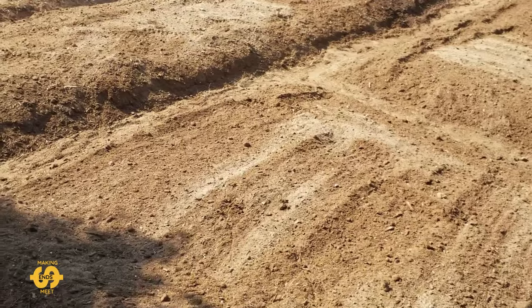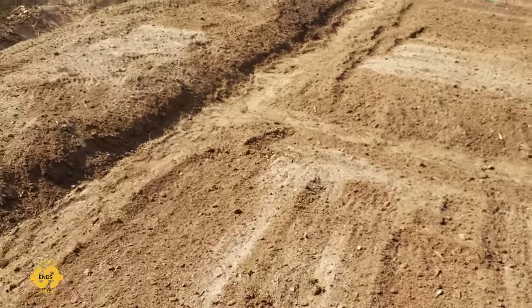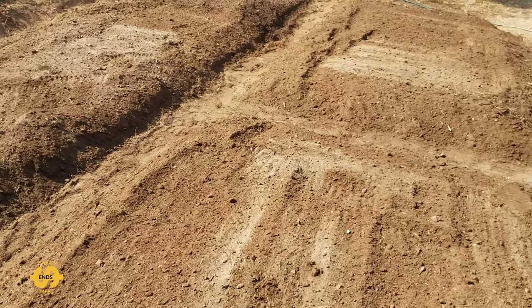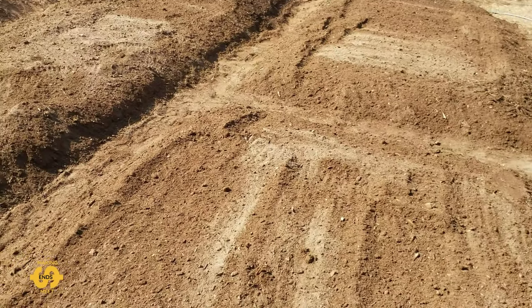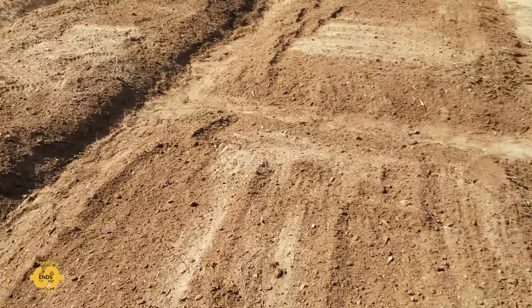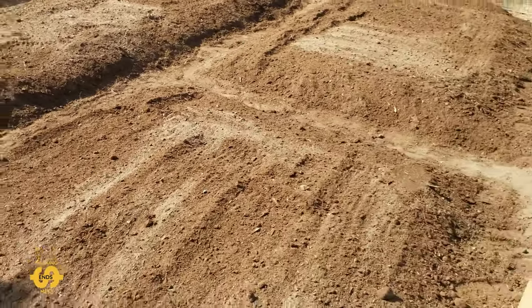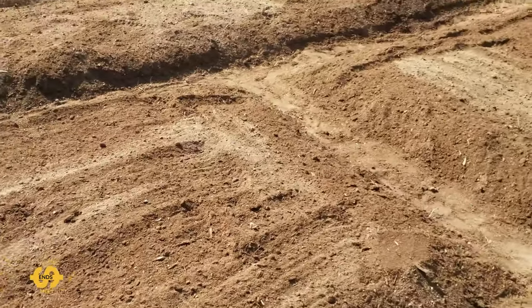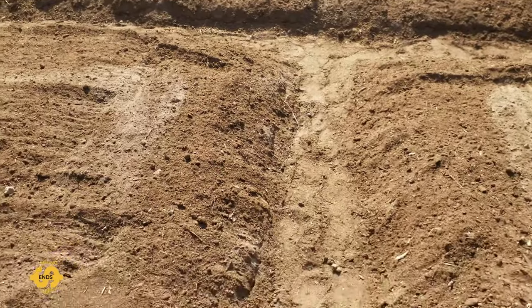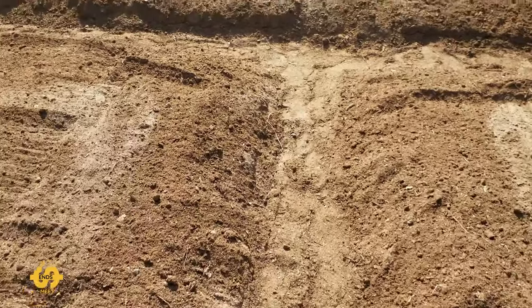Morning everybody, just a garden update. We got the two piles of garden mix, or the soil that we had delivered yesterday, spread out, and we've done it as three garden beds. I'll see if I can show you all. It's a bit like a giant T. So the path is up the middle and then it splits.